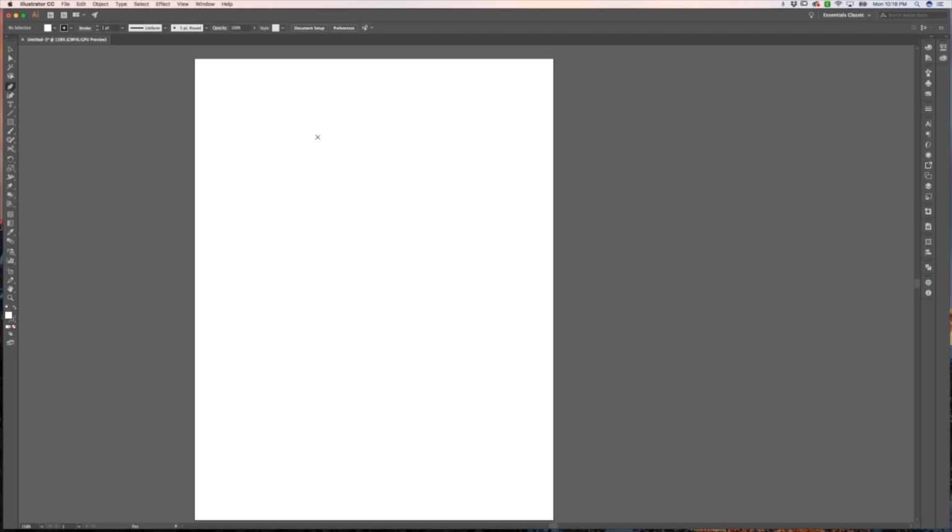I use copy and paste probably more than any command in Illustrator, and it is so great to have something like that, such a common command to use, and be able to basically cut the time in half that you're using it. And really, in the long run, it has cut my development time in half. It's been a huge time saver for me, and you can learn more about that on my blog.